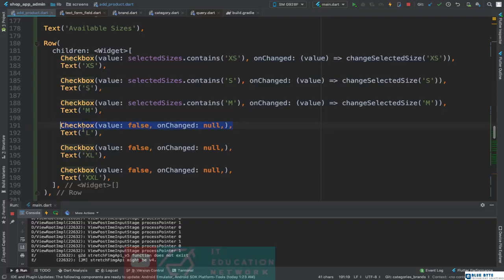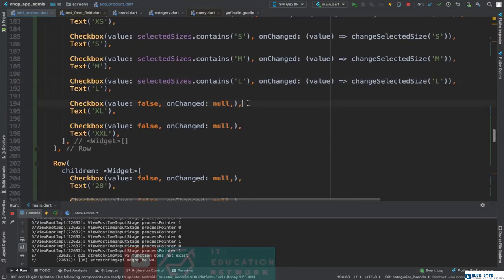And here the size is going to be L. So you just have to do this process for all of the available sizes.